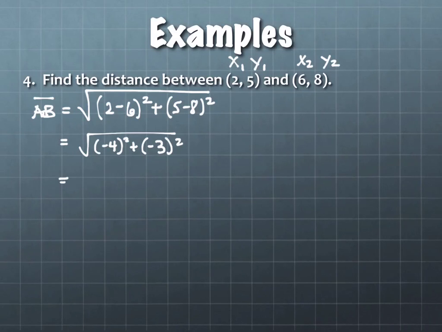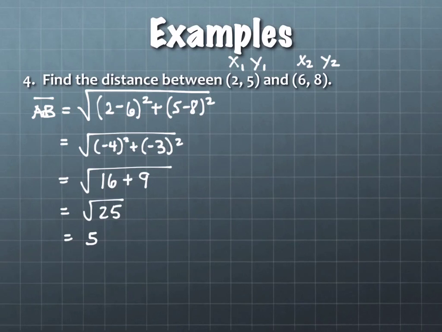All right, so what is negative 4 squared? 16. Negative 3 squared? 9. And I add these together, and of course get 25. And what's the square root of 25? 5. And are we always going to get a whole number here? No, we're not. So if you don't get a whole number, let's just go with 2 decimal places unless it says something different, okay? If there's units on the problem, we're going to put the units down here as well. This is a length, so this will be linear units.